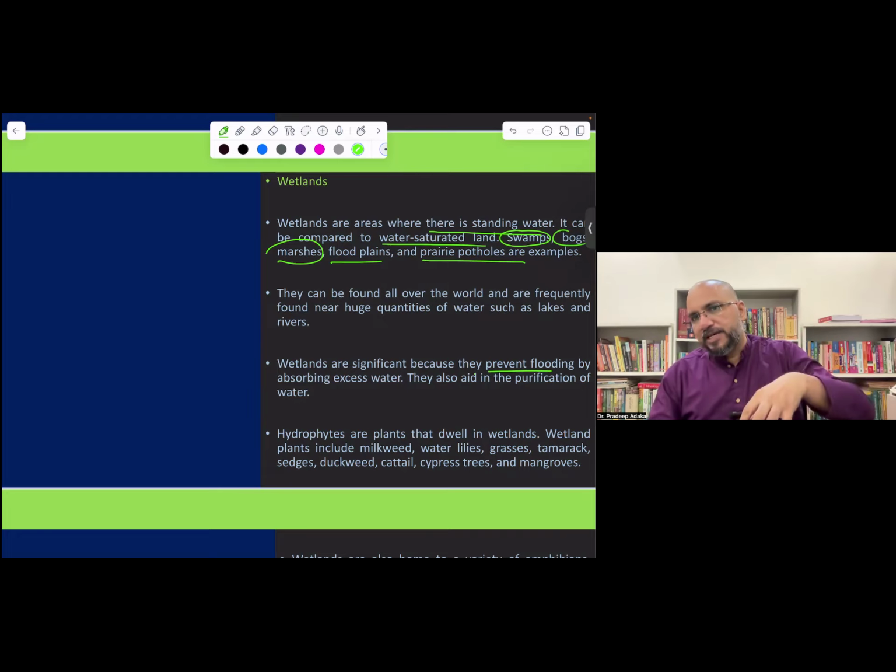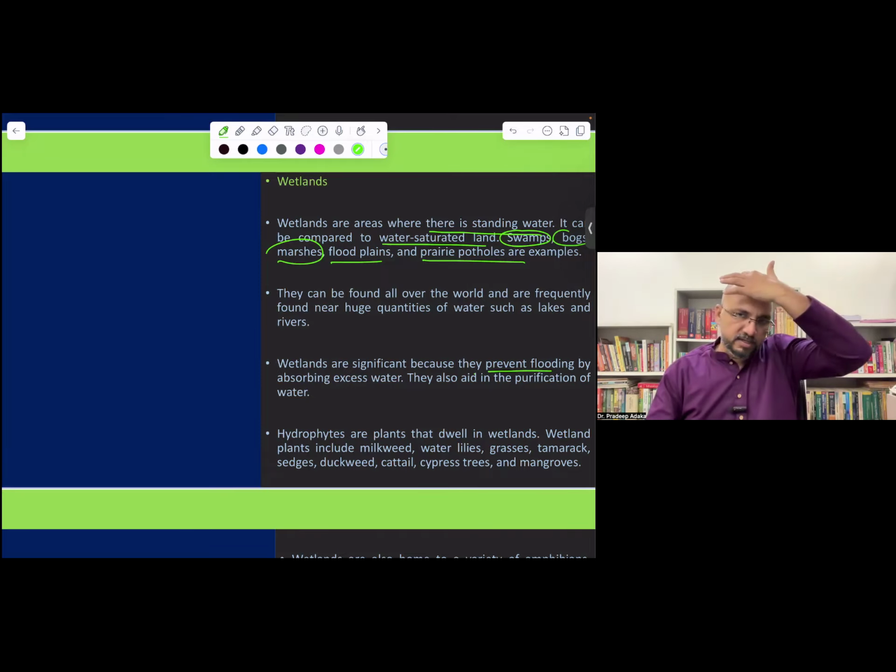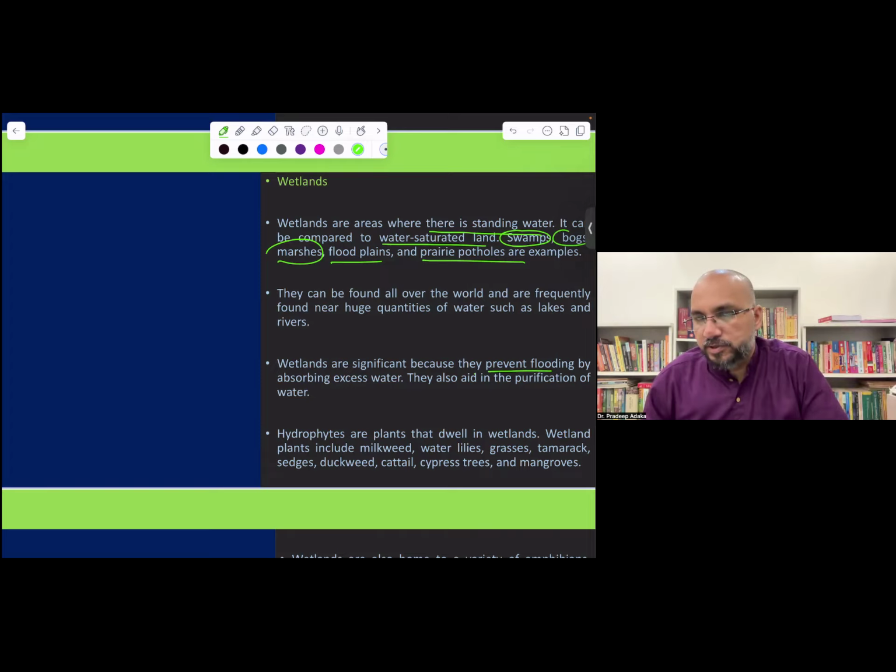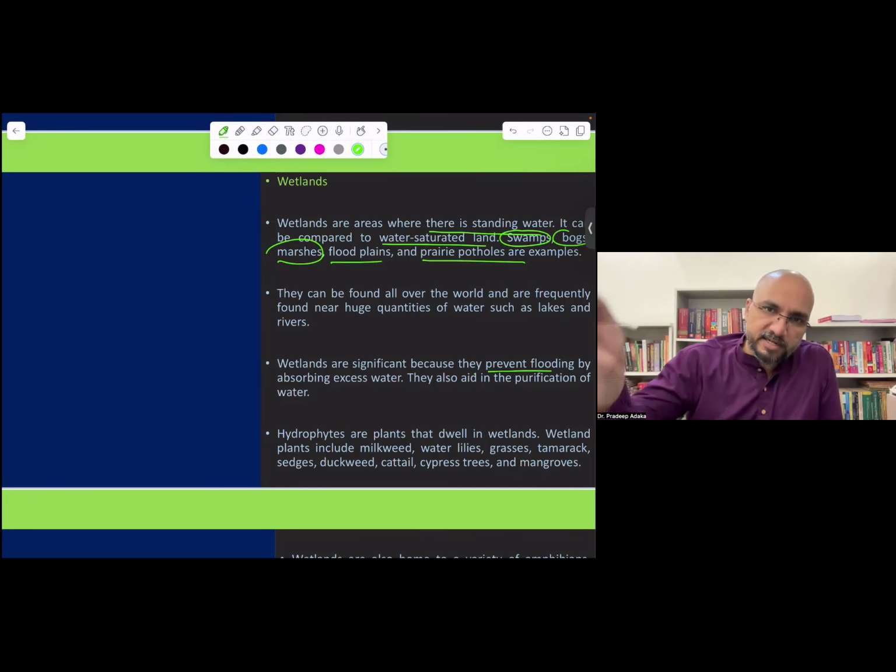So water when it percolates and goes down, it will enter into the water table. So when the water is moving down and entering into the water table during this percolation, when the water is moving down through the pores into the water table, it gets filtered. All the suspended particles will get filtered.